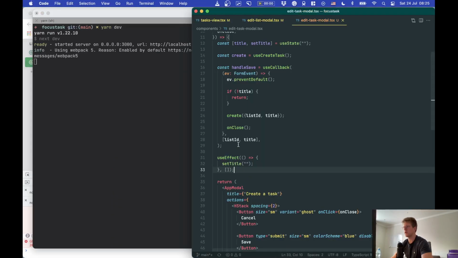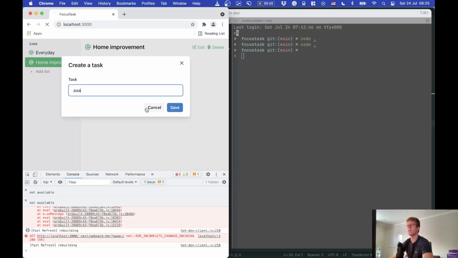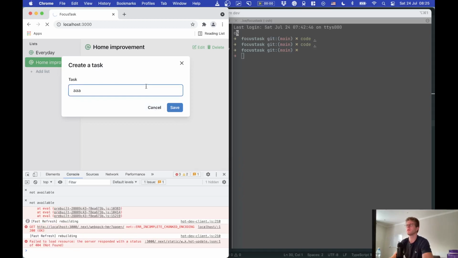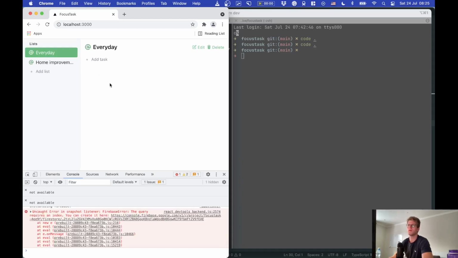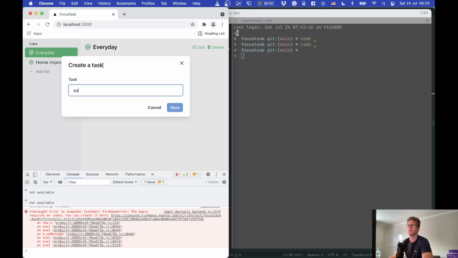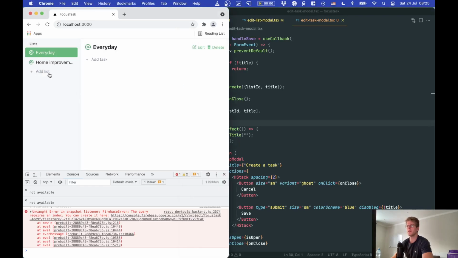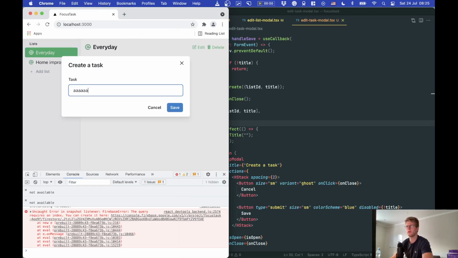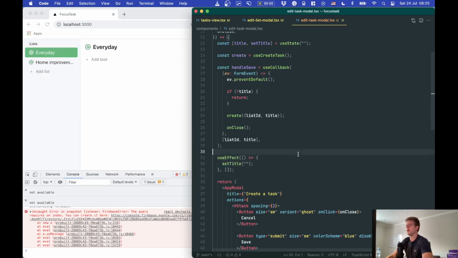Let's just restart this thing. Why is it not resetting? So weird, so weird. For this one, it works. But for this one, oh, that's strange. Oh, I know why. Because this is always mounted.